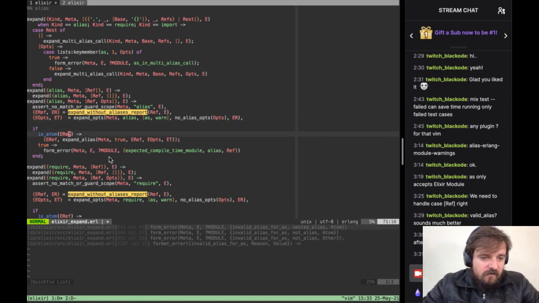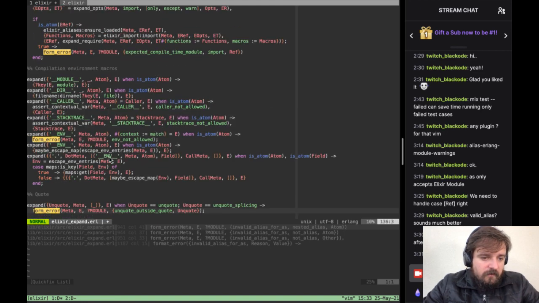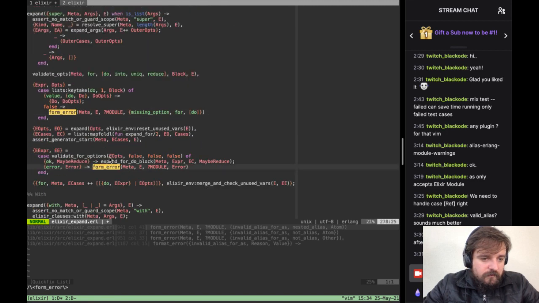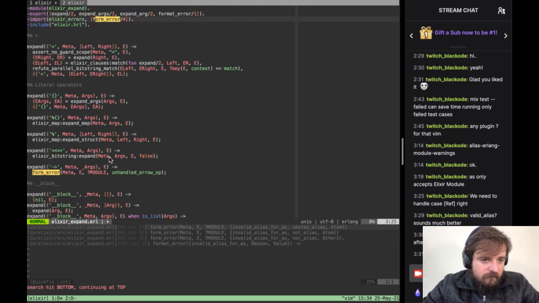Anyways, I can check it before, but as there's no return, I think form error here is a function that actually just doesn't raise anything.